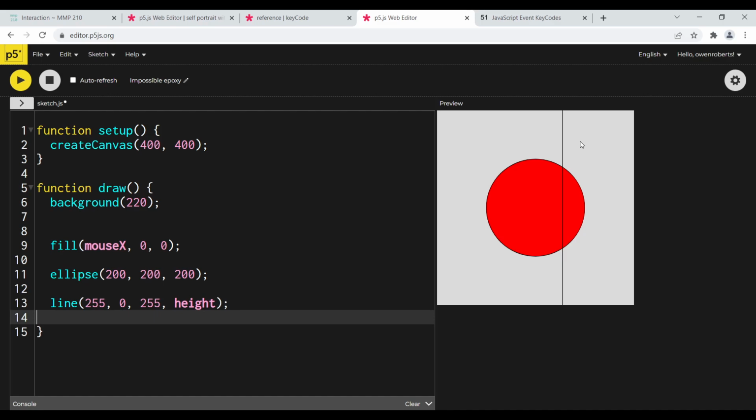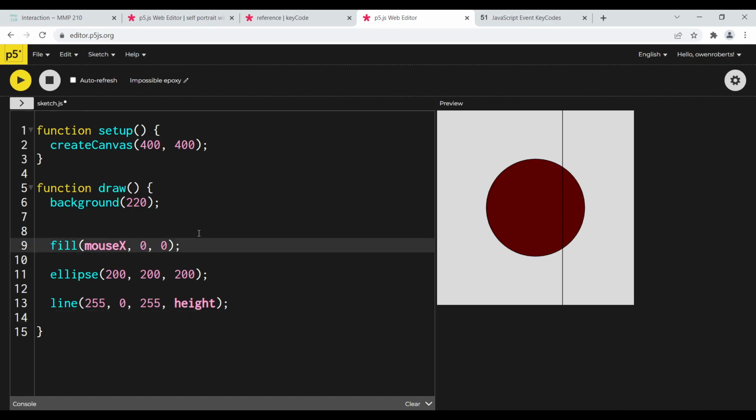So once we get above 255, it's just maxing out how much color we can actually put in the red. And that'll be true for any of our other values. So if I do mouse Y for green, we're going to see the same thing happen on the y-axis. It's going to get more and more green. And then down here, once we pass 255 on the y, which visually looks different because we're using the vertical axis now, no more color change. So there's a lot of color change up here. Down here, there's no more color change.